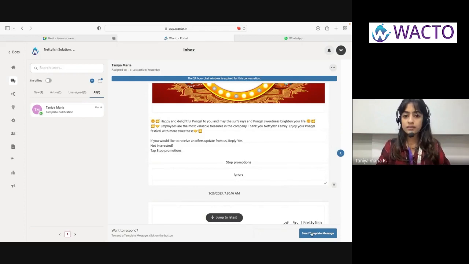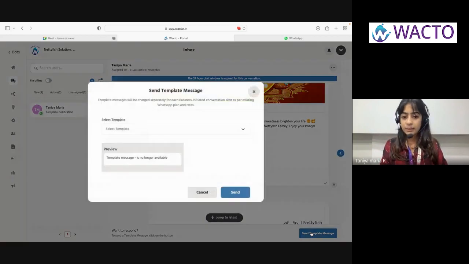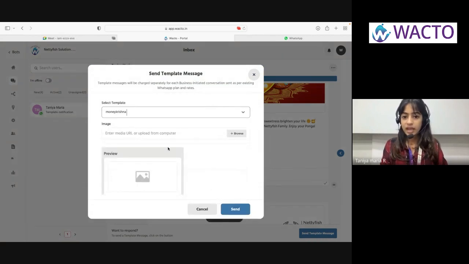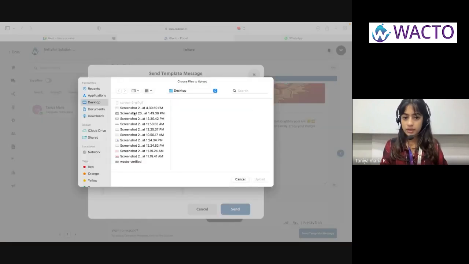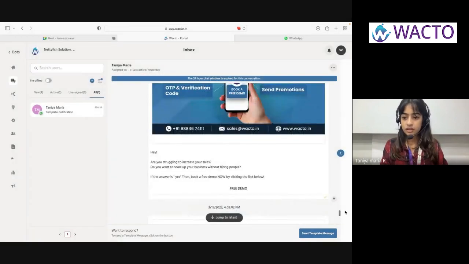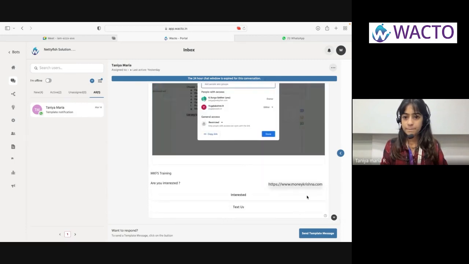One thing that all WhatsApp API users need to keep in mind is that you can only send template messages with the start new conversation option, because Meta only approves template messages that can be sent via a portal. So when you click on send template message, I can choose any template over here. If I choose this template, I will browse the templates again, and I will click on send. So that will be sent over here. That is how this will be sent.